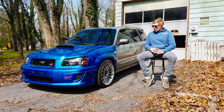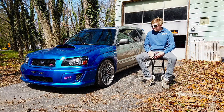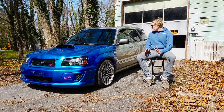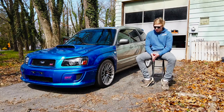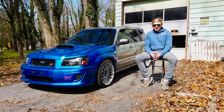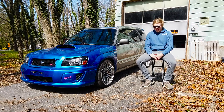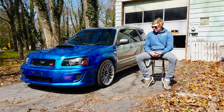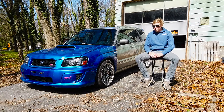Dropped the engine back in the car completely ready to go, besides the fact that the wiring for the transmission swap wasn't done. I had the clutch bled out, the clutch pedal in, all the transmission parts in — the car was basically a roller, just not wired for the manual transmission. So I called Andrew Tech Automotive over in Gaithersburg, Maryland. I'd seen them on Gears and Gasoline doing a Forester swap wiring, so I figured that was probably the best place to take my car at the time.